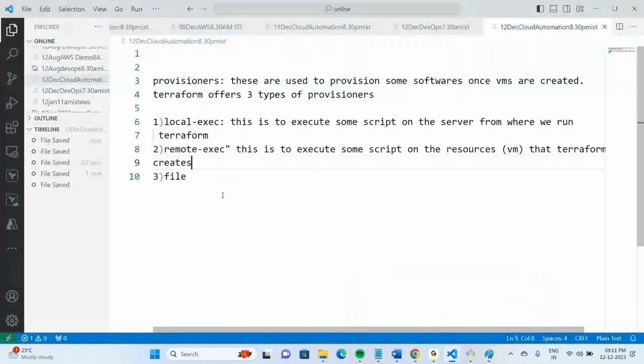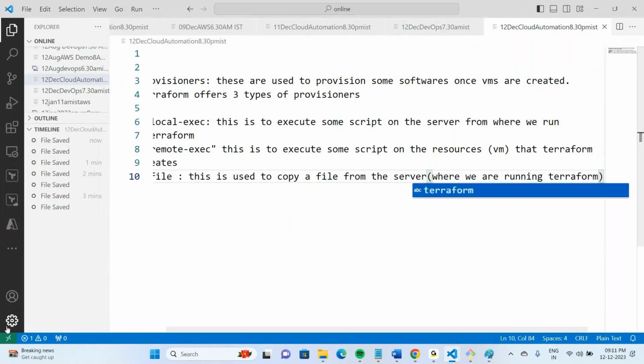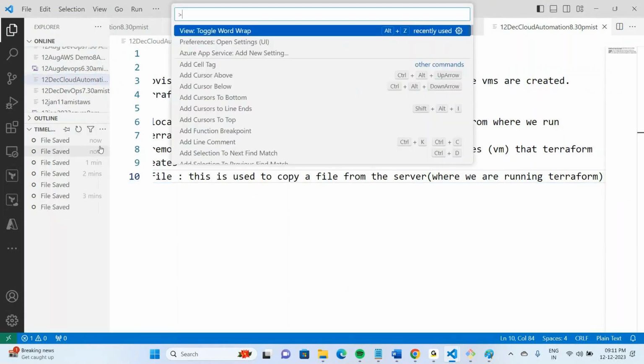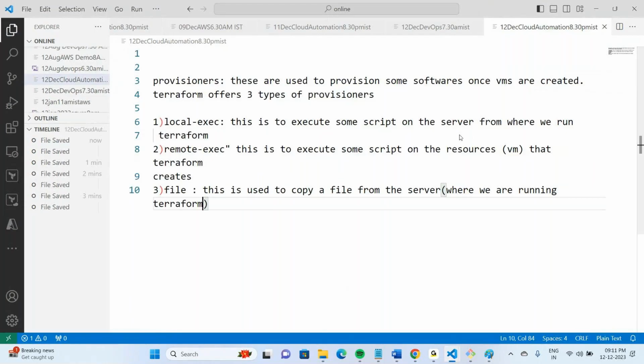And then what about the file provisioner here? This is used to copy a file from the server, where we are running Terraform, to the resource.